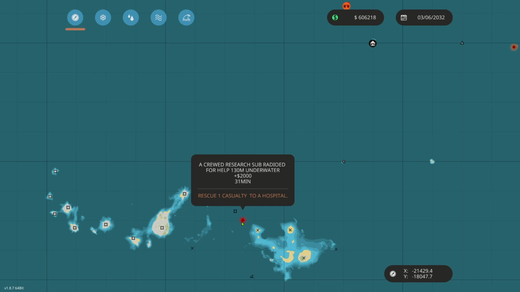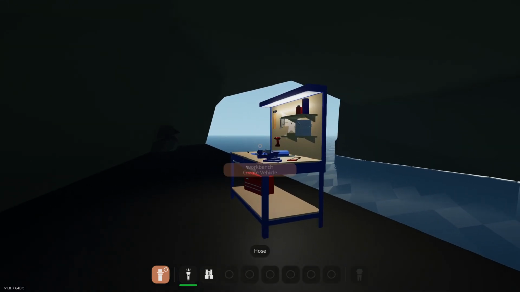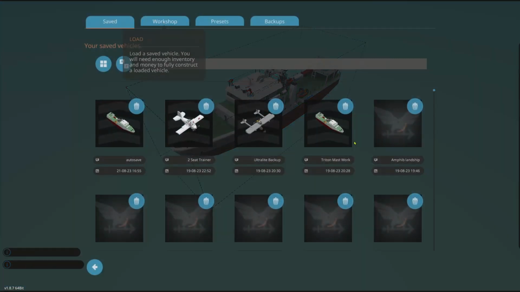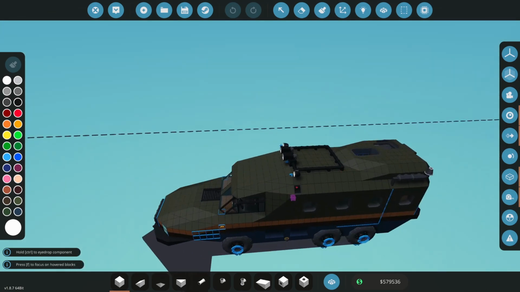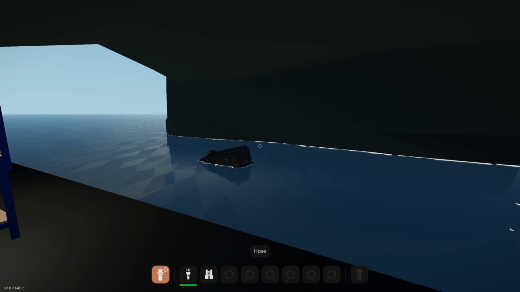What we're going to do is we're going to go ahead and we will sleep and we'll try to get a mission. So what I want to use is one of my new toys. If you've been watching the live streams, you've probably seen me work on this. So I got this up to snuff to be able to use now. So we have the Amphib land ship. And so this is an amphibious truck. I'll go ahead and spawn it and I can show you. This is all set to go.